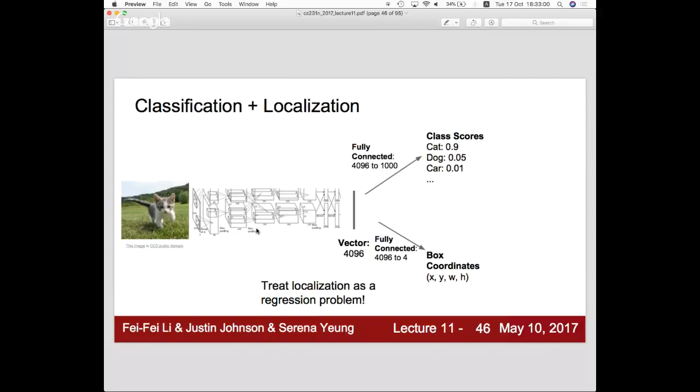But over here, we're going to do localization. So we will have another layer, which is 4-dimensional. It predicts the four coordinates x, y, w, and h, which define the bounding box. You want to output this predicted coordinate of the bounding box, which is a continuous variable. For x, y, w, and h, you need to use a regression loss function to represent the loss. It can be L2 loss, Euclidean loss, or L1 loss, something like that.